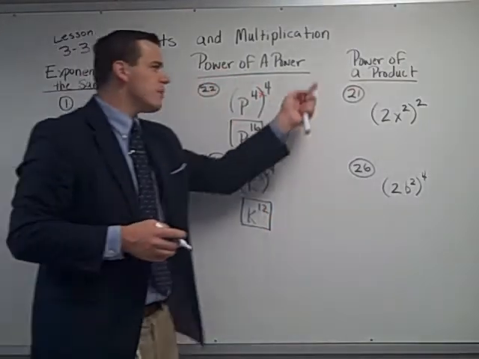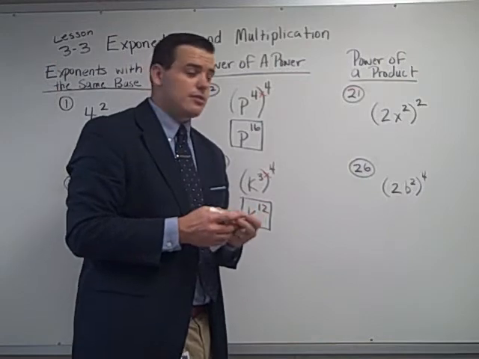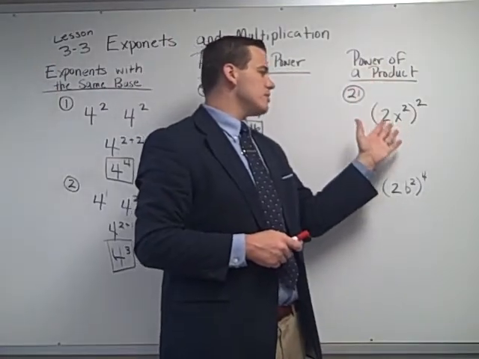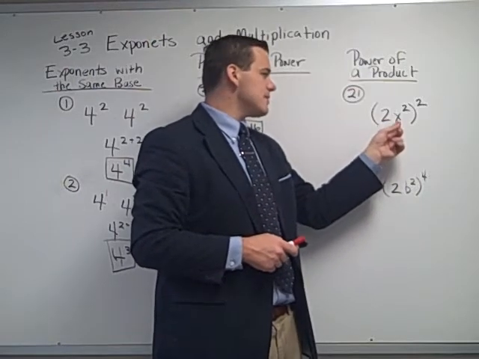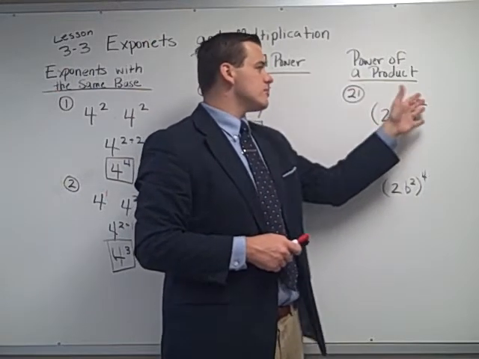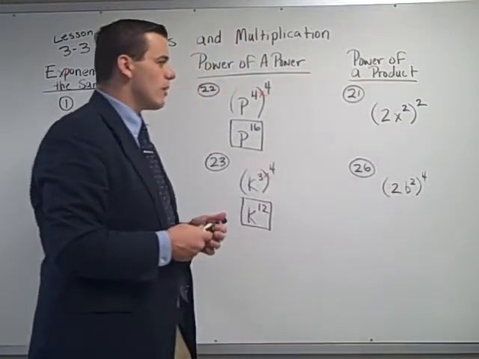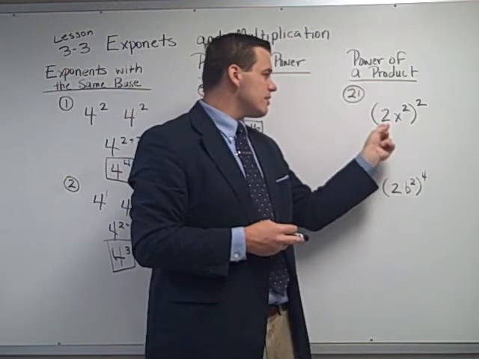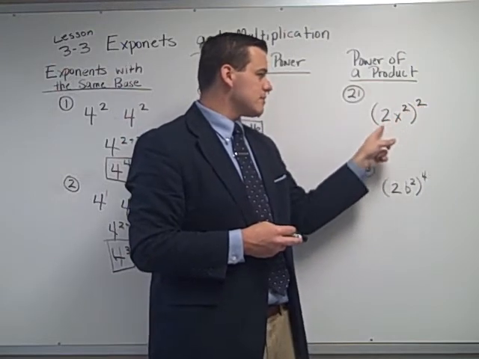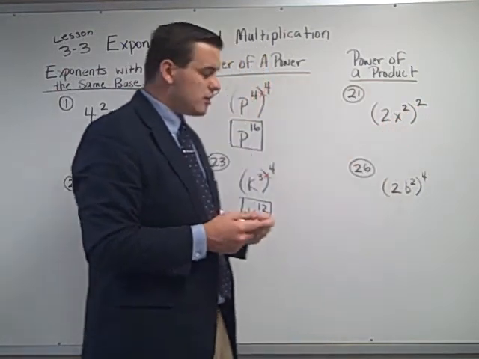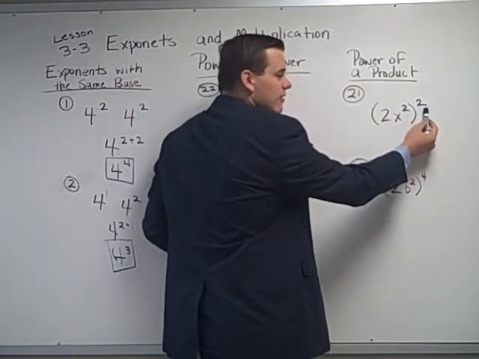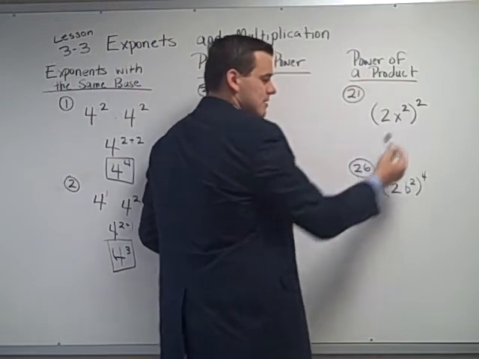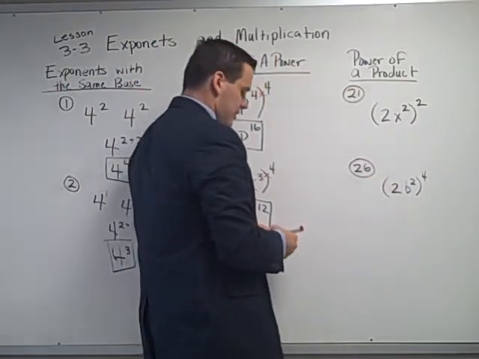We go to the last part of lesson 3.3, and we have power of a product, where we have a multiplication between a coefficient and a base and an exponent, and then all that is to a power. So this is how we're going to work this. What this is saying is this exponent tells me how many times to multiply this base times itself. So basically, I need to square everything inside here. I need to square this coefficient as well as the base and its exponent. So this is what it would look like.